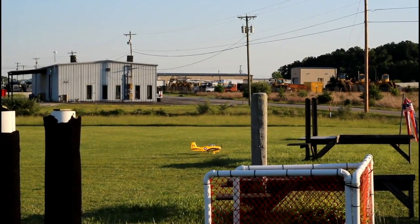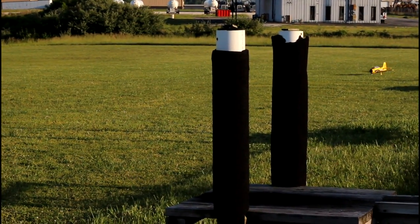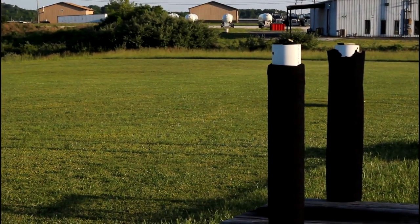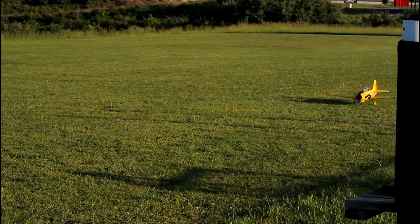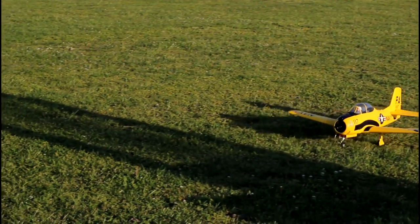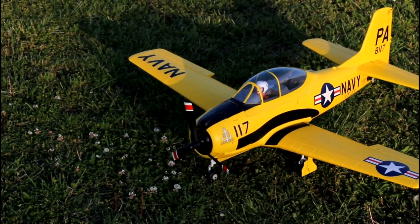Let's see how it taxis in here, if we can taxi on tall grass. It's fairly tall grass right now, so I can hear it chopping the dandelions. It's doing okay. I'm full elevator, and I do have steerable. That front landing gear is steering with the rudder. Full elevator, flaps are down. So it taxied in, although because of the tall grass, I'm not a huge fan of taxiing like that.